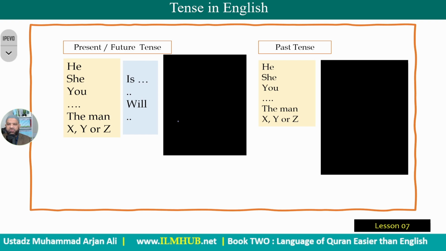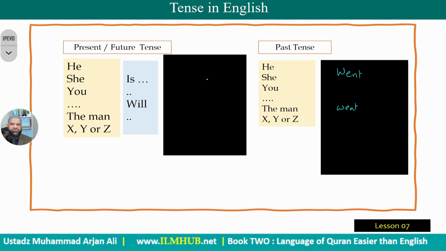Before we go, let us look at what happens in the English language. Let us say that I wanted to use a verb, for example, in the past tense. So if I say the verb to go in English, I would say he, she, they, you went. In the past tense. I would also say, for example, the man or XYZ went. So the doer can be a pronoun or a noun. And of course, in English, it always comes first. And then the verb is separate. In Arabic, you've seen that we don't need to do that.